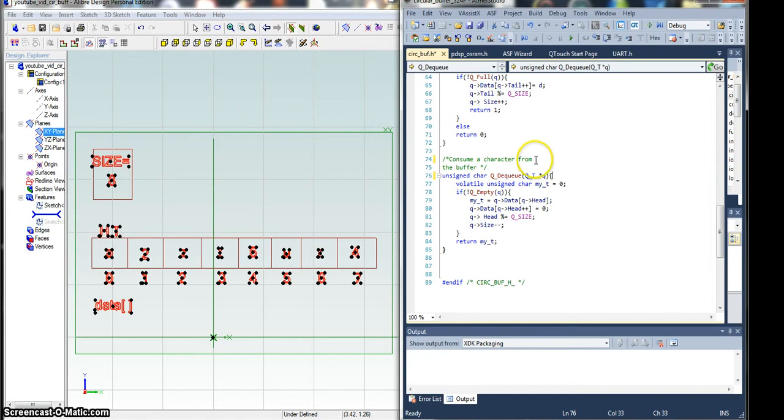So you're reading from the beginning of your array, and it takes an unsigned character, creates a temporary variable, myt, initializing it to 0. I think the volatile is to keep data when you're calling functions. It has something to do with not losing data when you're outside of main or something.